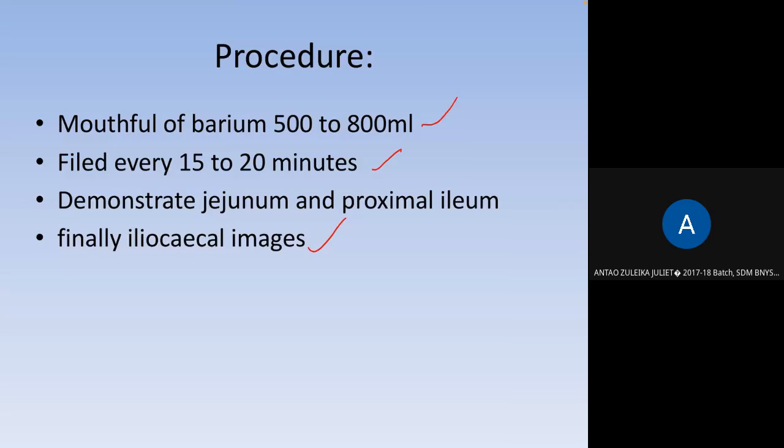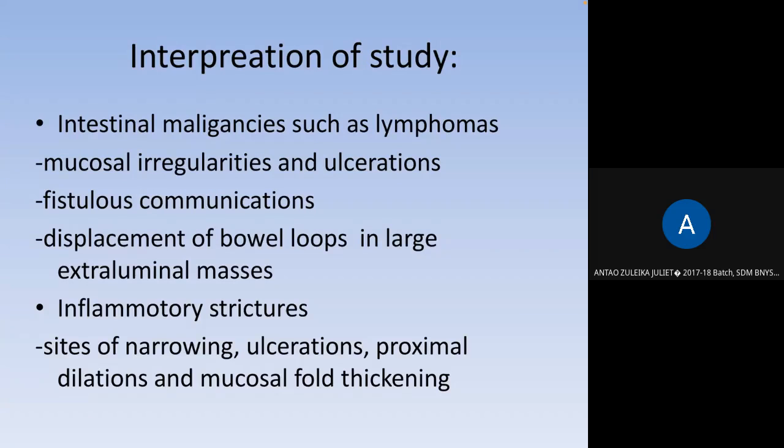Okay. How do you interpret studies? We have learned this again, revision. Mucosal irregularities and ulcerations will present as filling defects. Fistulous communications will have alternate loops, alternate pathways for the food to pass. Then displacement in extraluminal mass. What do you mean by extraluminal? That is outside the lumen; masses will show as displacement. Then in strictures you can have narrowing, and you should remember, if the GIT is like this and there is a narrowing, this side and this side can go in for expansion because this has to accommodate.